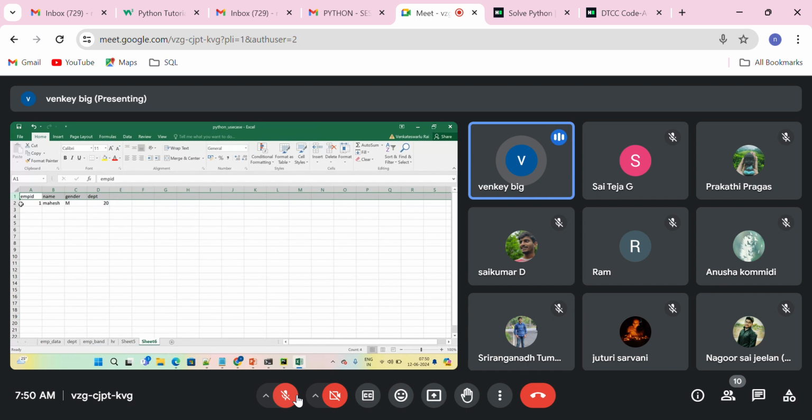So the actual data is one. What are the characteristics of the data? It is employee ID. Employee ID has some meaning. In a typical organization, every employee can have an ID, and the attribute name of that ID is EMP ID, and the type of that ID is string type.